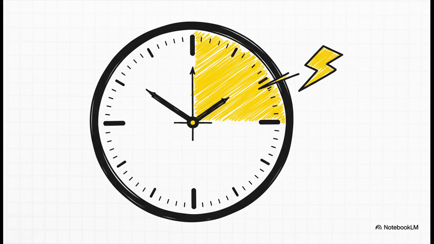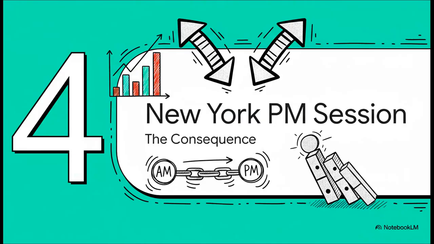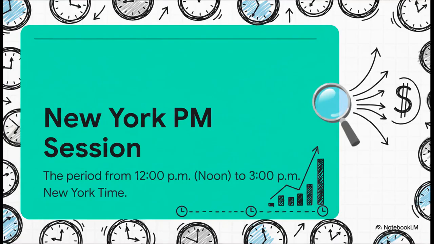to 11 a.m. That was his core workday, the time he was laser-focused on execution. Okay, so if the AM session is the main event, then what's the deal with the afternoon? Well, that brings us to the New York PM session, which ICT perfectly frames as the consequence. Think about that. Its behavior is a direct result of whatever happened in the morning. This final main session runs from 12 o'clock noon right up until 3 p.m. This is the afternoon slot where the market basically just digests everything that happened in that busy morning session.